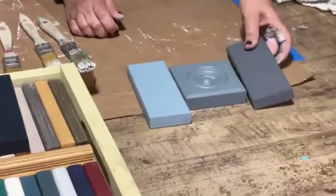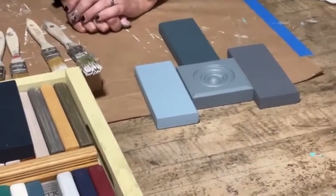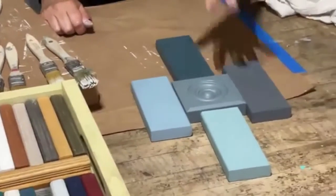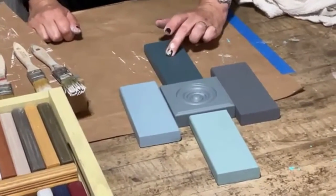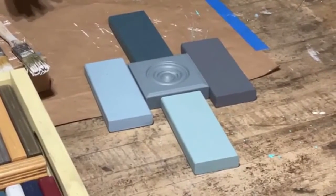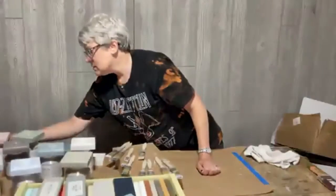Comparing Blue Pine: it's much smokier than Champness. Looking at Soapstone, Homestead Blue, and Heirloom - Heirloom has a little green. Blue Pine is like a grayer version of blue. It really looks new and different from the others. Now that I've compared it to the others I really like it even more.